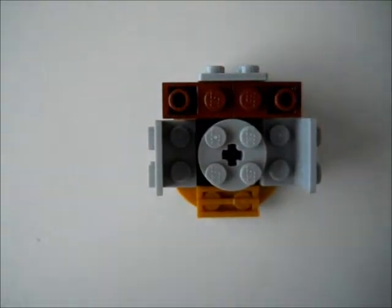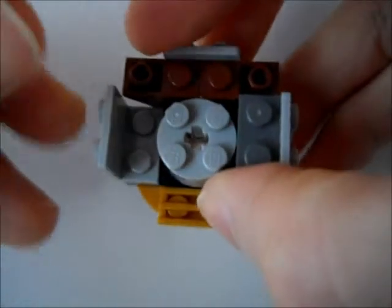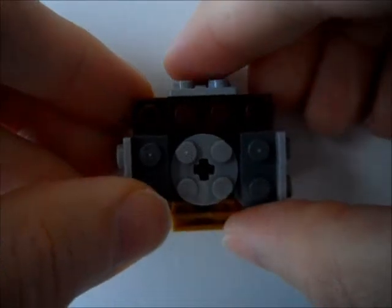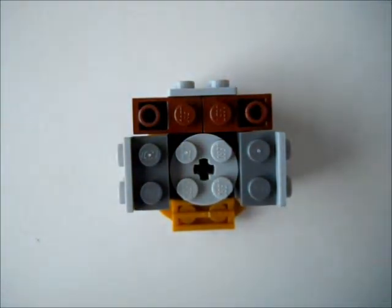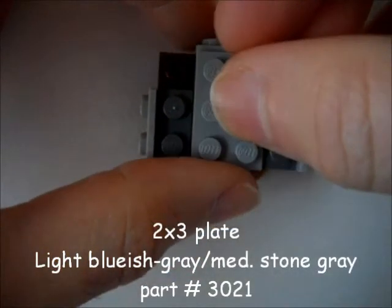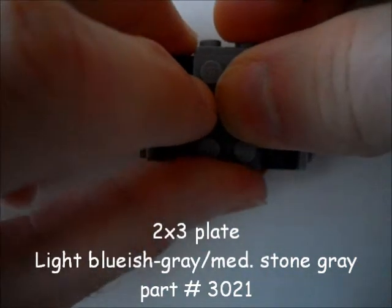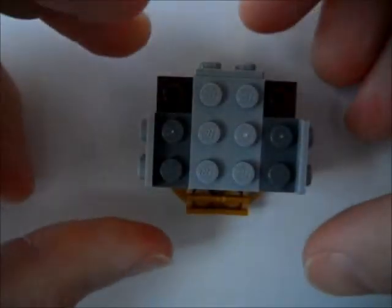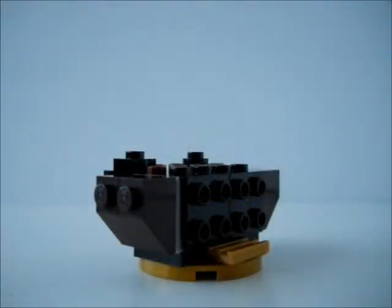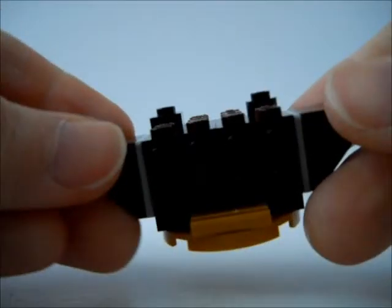At the end of step 3, what you have should resemble this. Now on step 4, we are supposed to install 2 1x2 bricks right here and right here. Simple enough. But now the instructions tell us to install a 2x3 sand colored plate, but we're going to install instead the same size plate, 2x3, but in this light gray, light bluish gray, just like that. Now continue building until you get to the end of step 6. So here we are now at the end of step 6, and your build should look something like this.